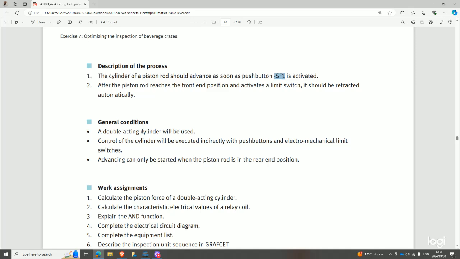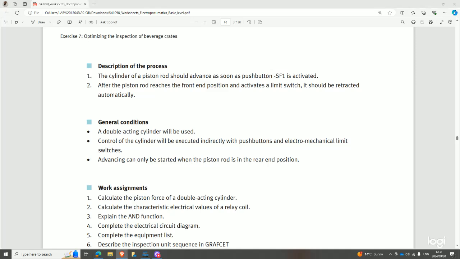But they're saying a double acting cylinder will be used. And what they're saying as well is that the control of the cylinder will be executed indirectly with push buttons and electromechanical limit switches. So to detect our front and our back end positions, we'll use electromechanical limit switches. And advancing can only be started when the cylinder is in the rear end position.